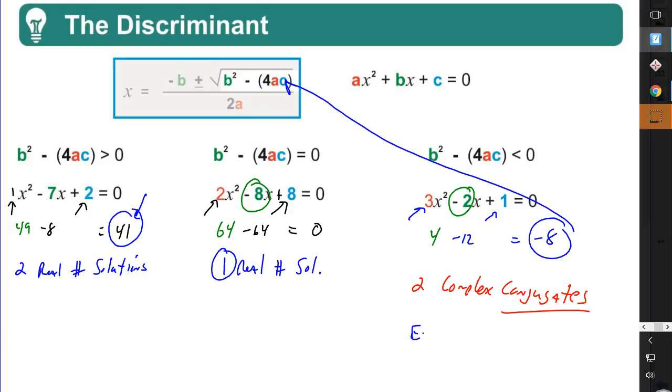Let me give you an example. It might look like this: 3 plus the square root of 5 i, and usually you put the i in the front, and 3 minus the square root of 5 i. There are two complex roots. And a lot of times we could write it together. It could be something like this: -7 plus or minus 2i. So there's -7 plus 2i, -7 minus 2i, two complex conjugates. All right, the discriminant.